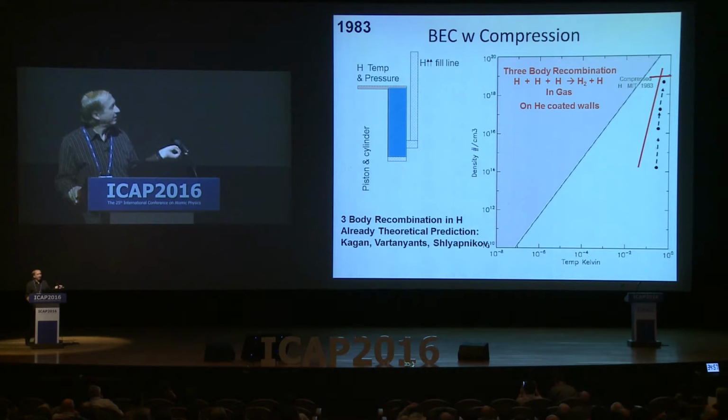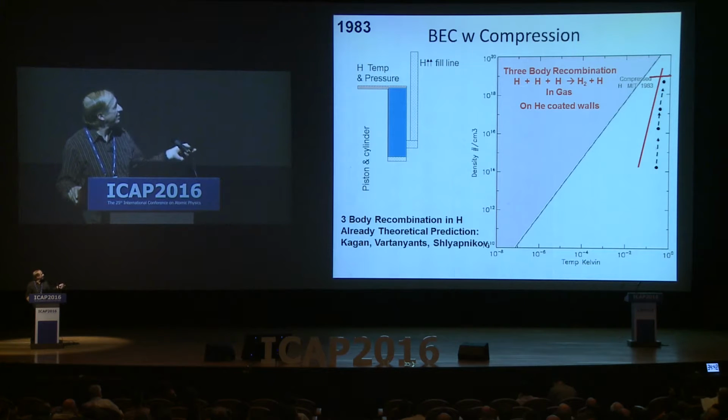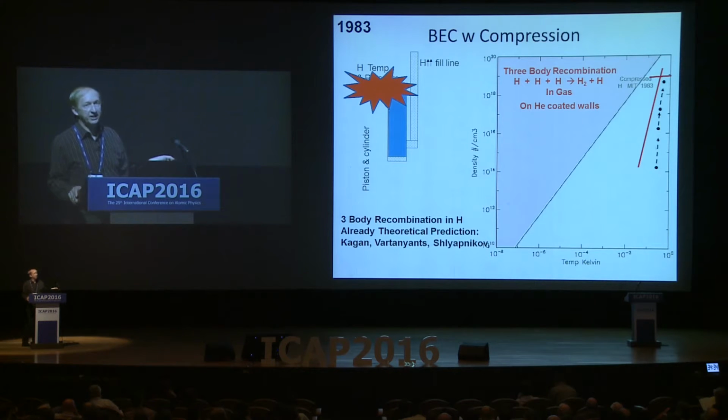But these 3-body recombination rates, they were actually predicted. We measured them, and they matched a prediction that was done at about the same time by Kagan, Vatnius, and Shlapnikov, and they matched to a T. It's actually a remarkable calculation to think of this with all its magnetic field dependence and hyperfine state dependence can be really understood that well. And if you ever challenge the theorists in their prediction, you could try to compress really fast, the sample would explode. It's a very exothermic reaction.